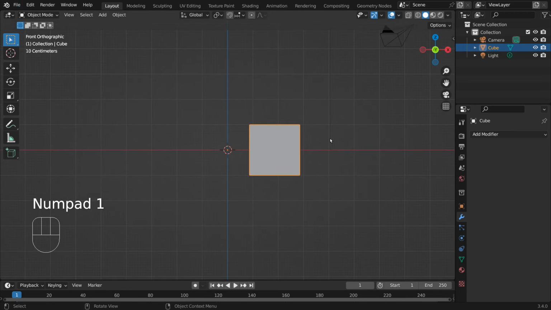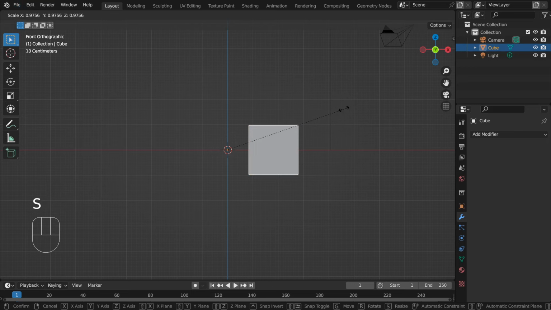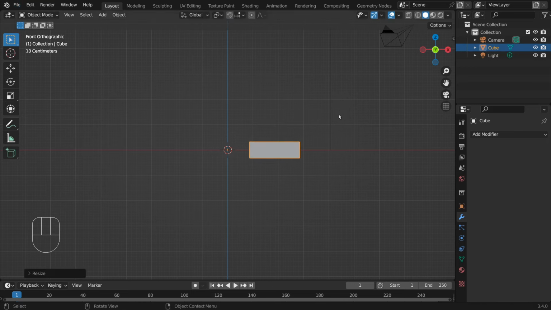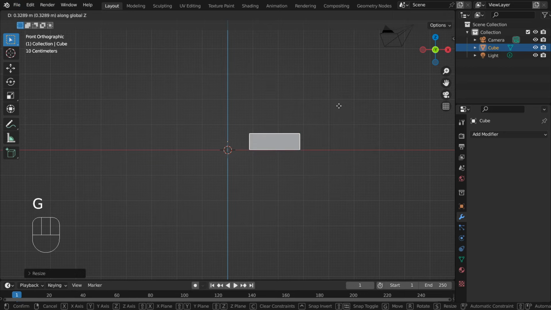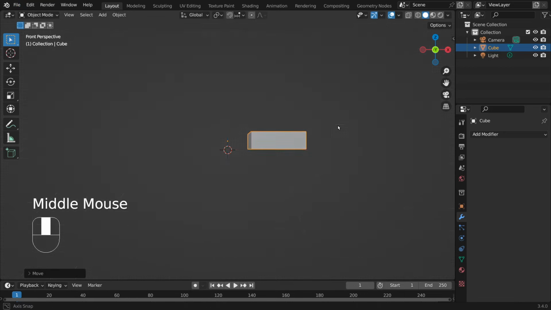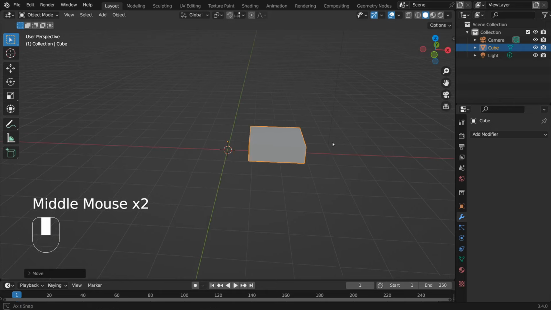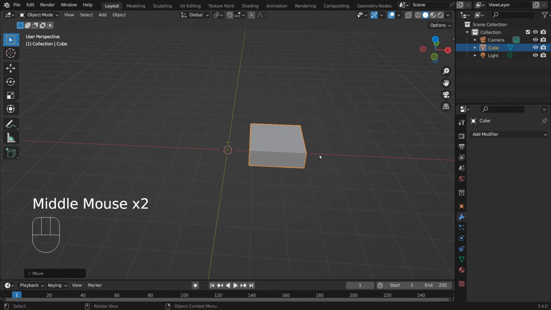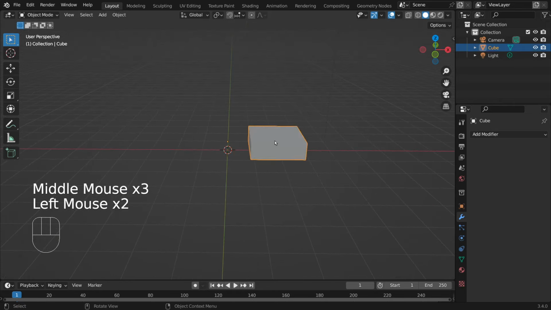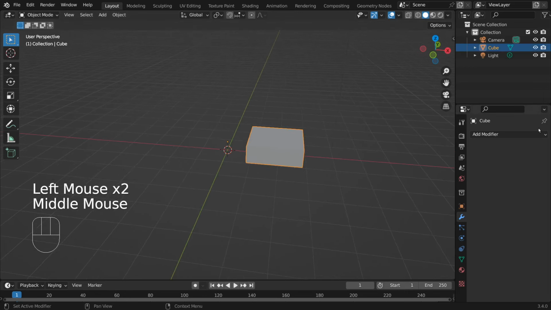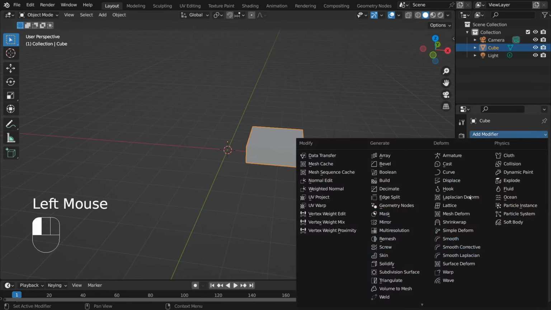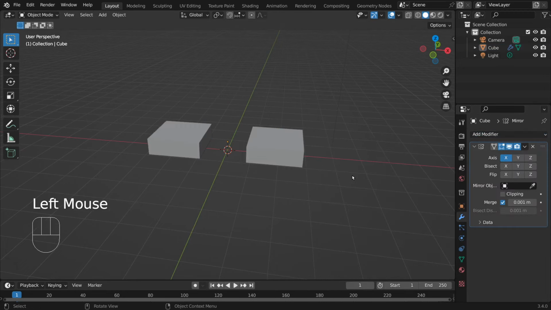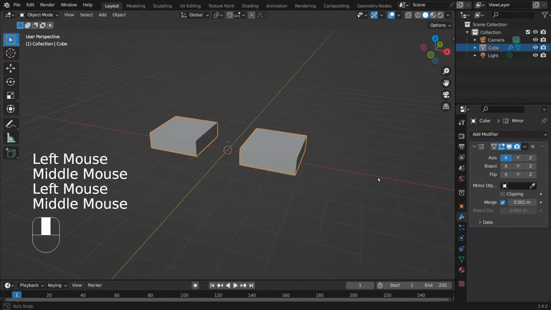Remember, we're in object mode. We can press S and the Z axis, just to scale it down a little bit, and we can grab it with Z and move it up a little bit. Okay, so I think it's a pretty nice cushioning area, and we can modify that later. But first, I think just adding this mirror modifier will make your life much easier.